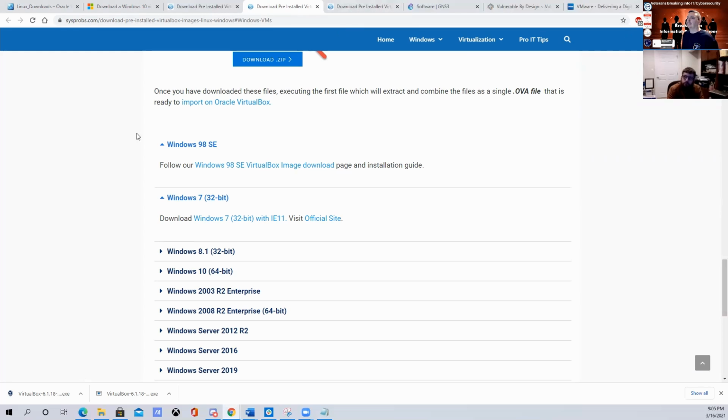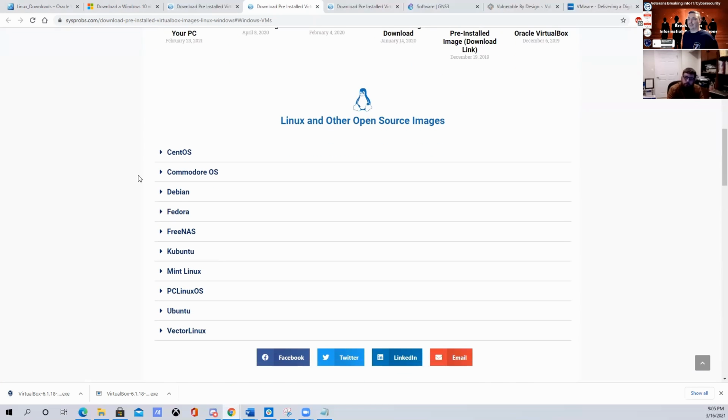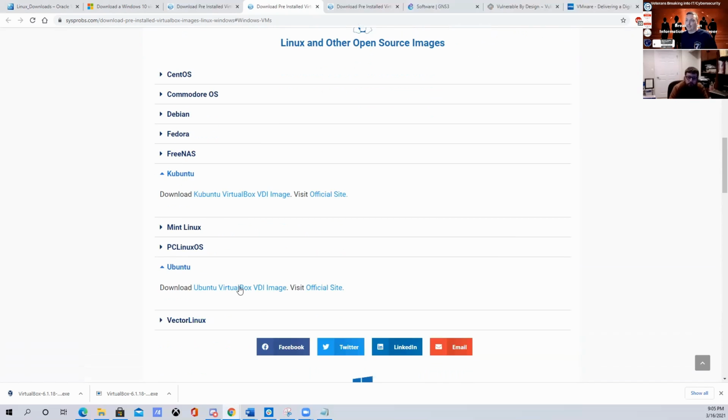When we talk about Linux, again, it talks about the different kernels that you have available for this. So here you got Kubuntu, right? It's just a different distribution variant of Ubuntu. So when you talk about Linux, each distribution is still a *nix. It's still Linux, but each has its own flavor, and that's why Linux has flavors versus operating systems. So in my instance, I downloaded Ubuntu. I got my image from here.